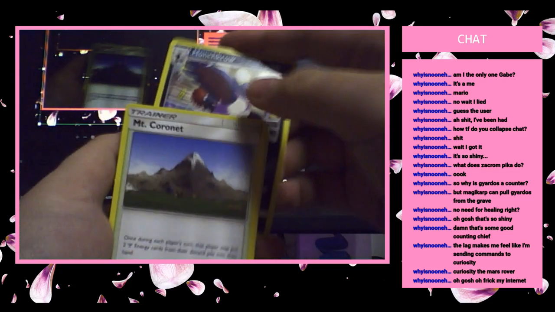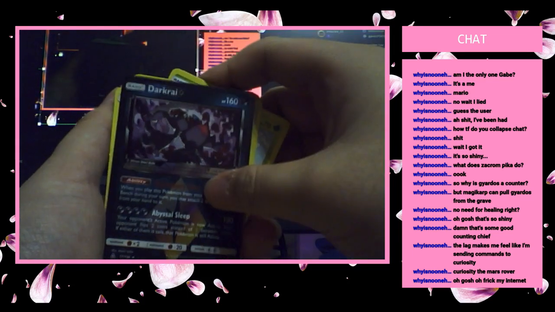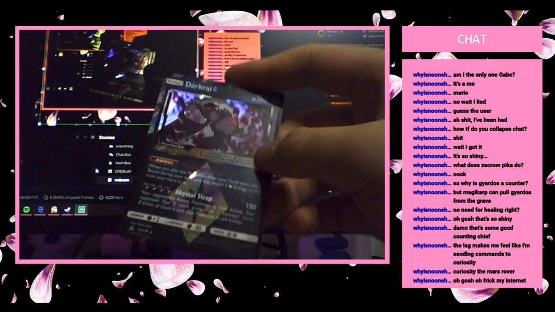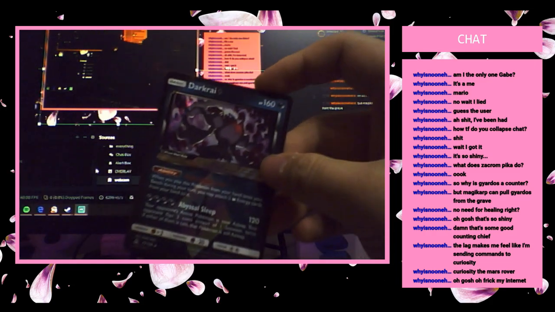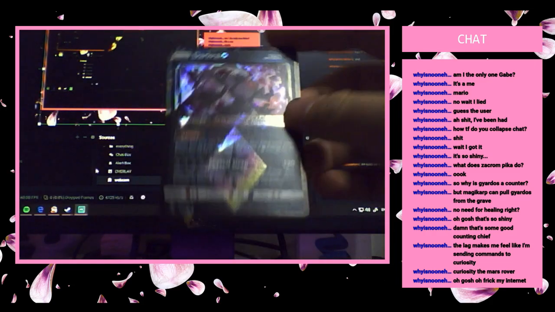Fire Energy, Corvisquire, Mount Coronet, Rotom, Exeggutor, Yanma, Drifloom, Weezing, Riolu. I didn't even know Darkrai had a Prism card. What? This is so cool. Yo, that's sick though. Yo.